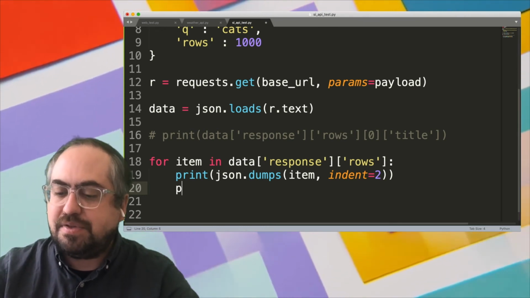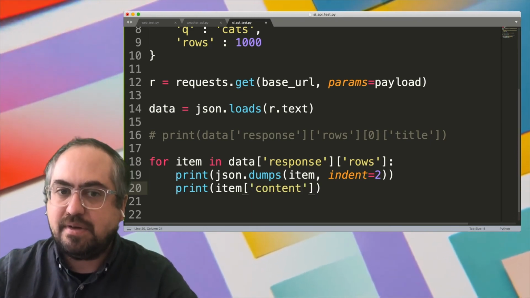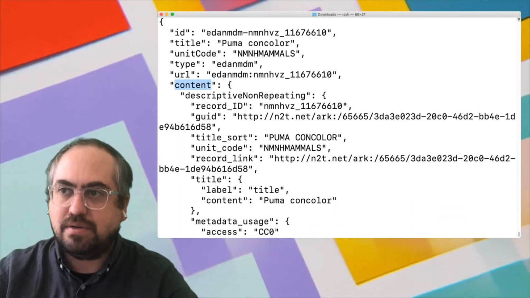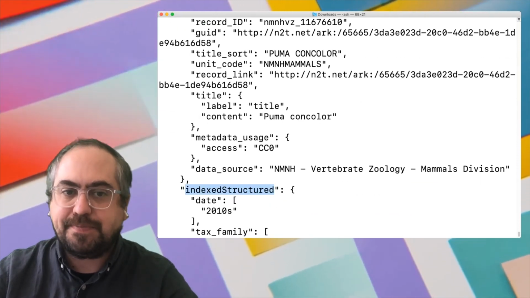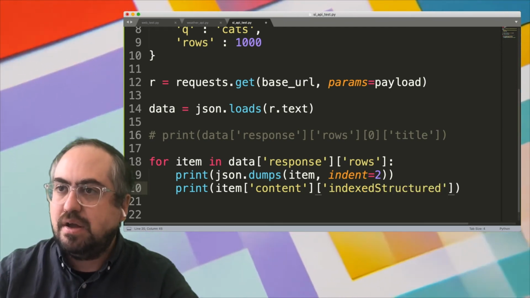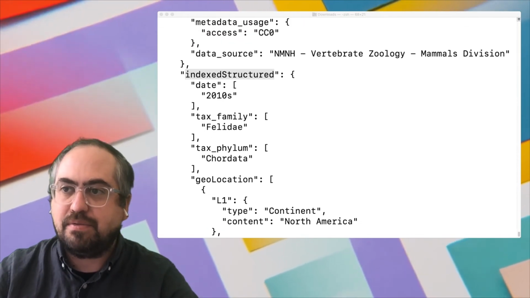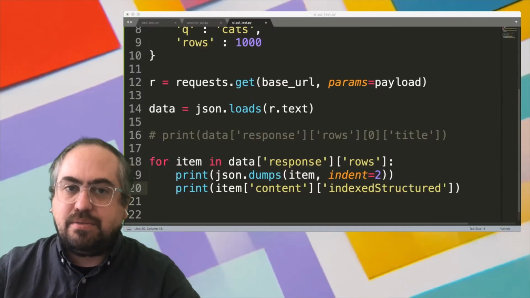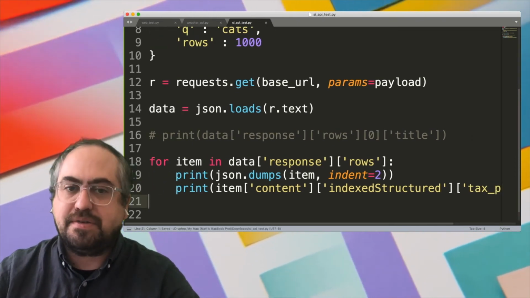So let's print out the item, that's the data, and that has a key called content, and then that content key has a field called index structured, and then that is another dictionary. So it has its own key called tax phylum, and we can add that to our list. Let's just run this and see how far we get.